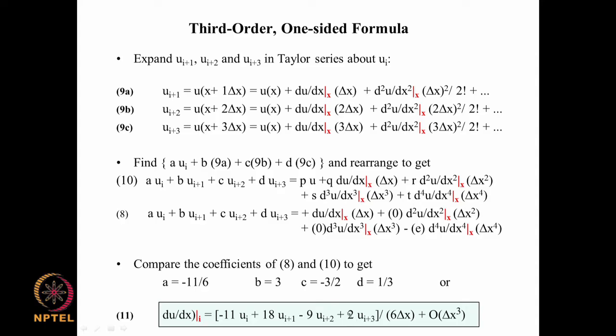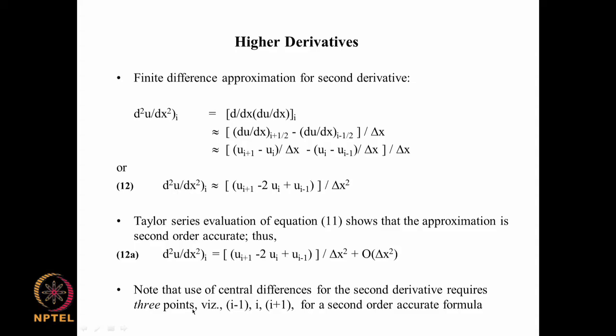This is done for a first derivative, but in the governing equations we have not just the first derivatives but also higher order derivatives. For example, we have the second derivative. If you have a derivative like dou square u by dou x square and we have to derive a finite difference approximation for that at that particular point i, then it is pretty straightforward.